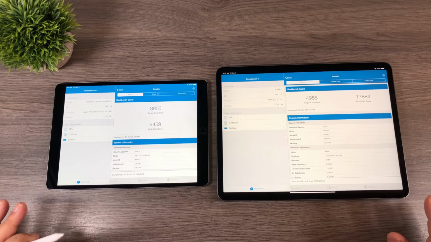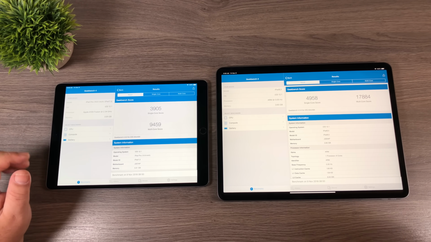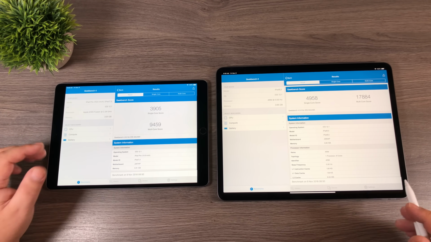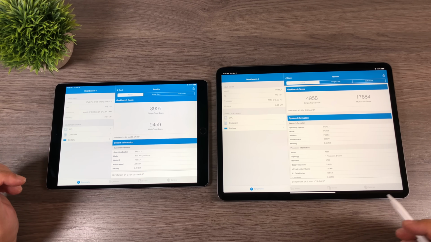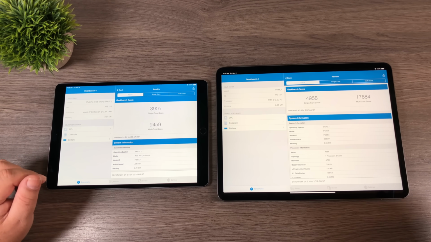So one of the main selling points with the new iPad Pro is that it's very, very powerful. The reason I upgraded is because I do a lot of video editing, so I'm kind of curious how that's going to affect editing on the iPad Pro. You know, is there going to be an improvement in rendering, just overall usability? So that's the test I'm running today.